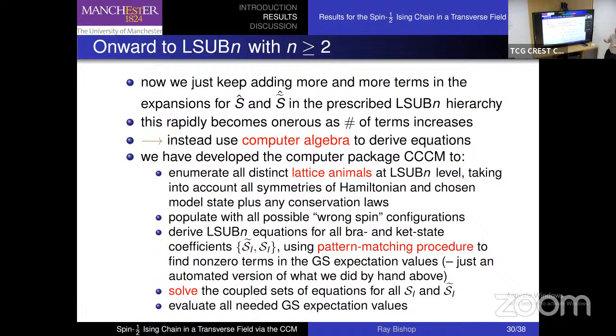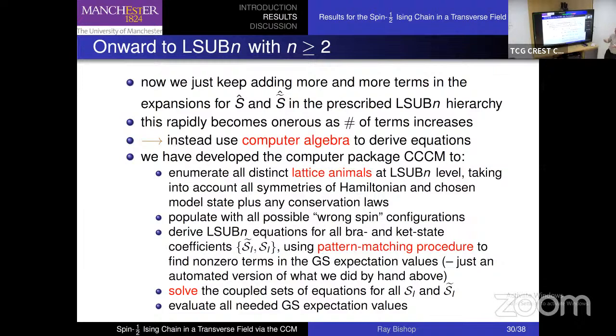To do that by eye is horrible. You can imagine when you've got a 12th order animal and it's a complicated looking guy, and you say, where's that match? That's what we had to do here. We were looking by eye to see where we can get non-zero terms. Well, you might not see this guy immediately, you might see its reflection or its rotation. So this is not something you want to do by hand, but your computer doesn't make mistakes if you write the right program, of course.